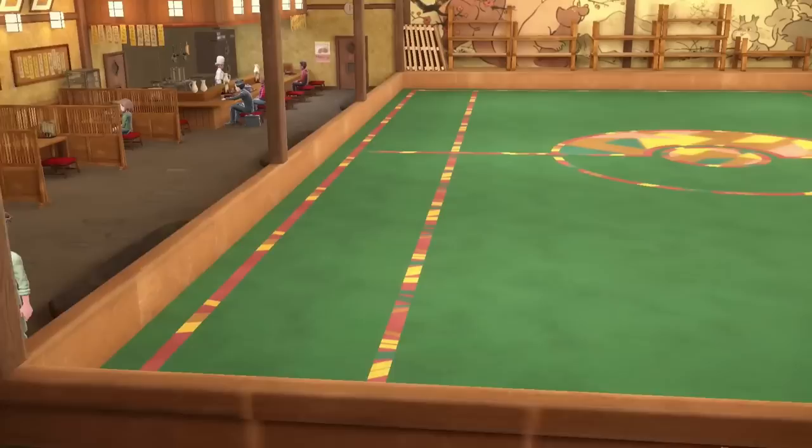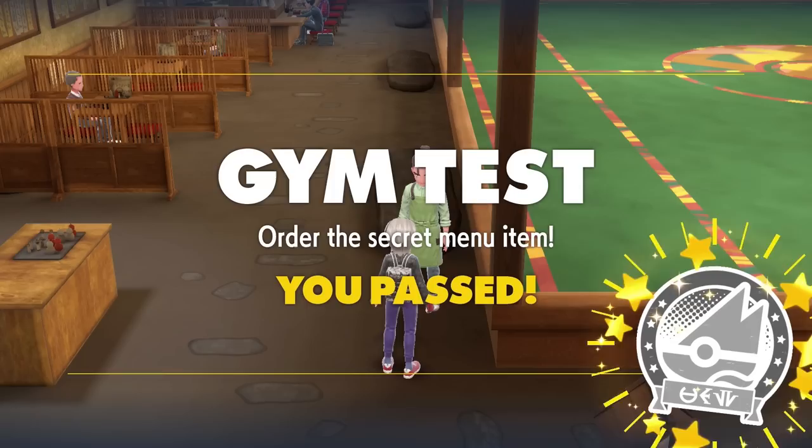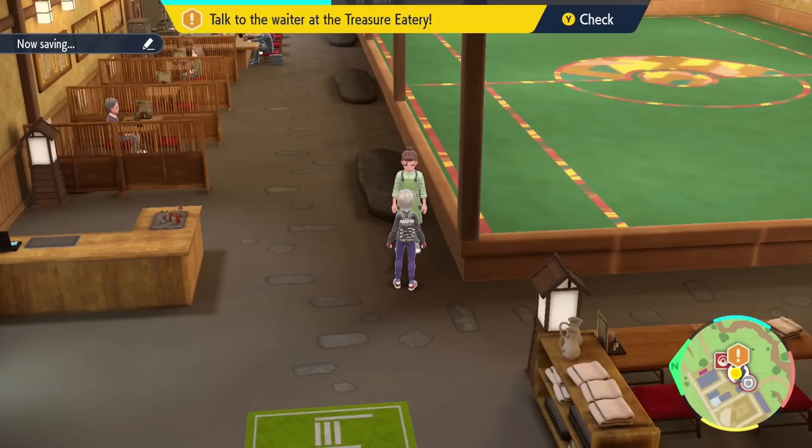Congratulations, you've passed the test. Now you have the right to challenge the gym leader. Please come speak to me again when you're ready to battle. Ooh, okay. So just to recap, it's rice balls, then medium, fire blast, lemon. That is what you need.